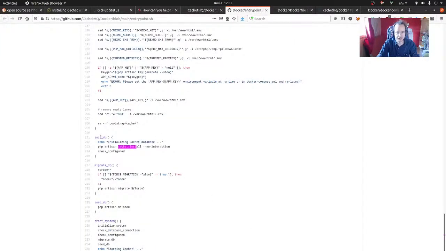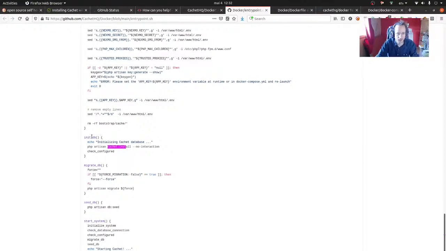So when is this initdb called? It's called when it detects that the tables do not exist.